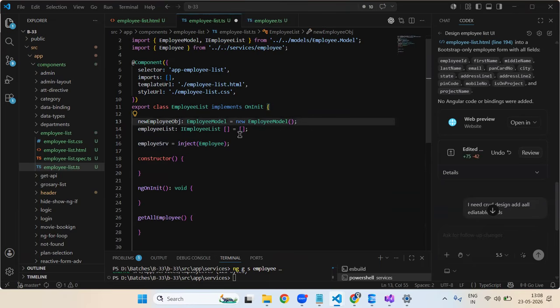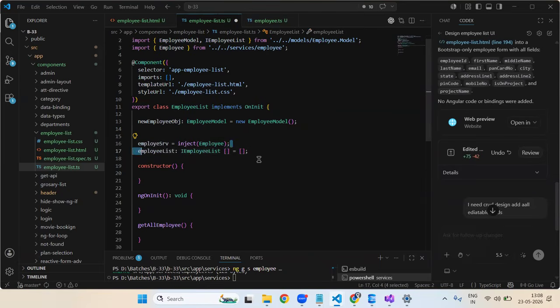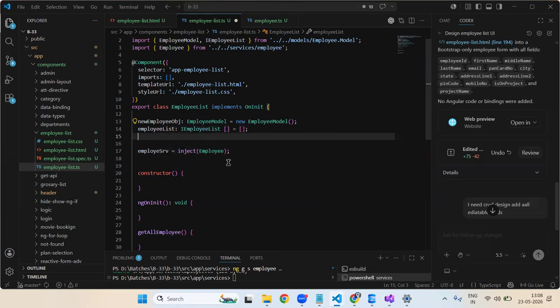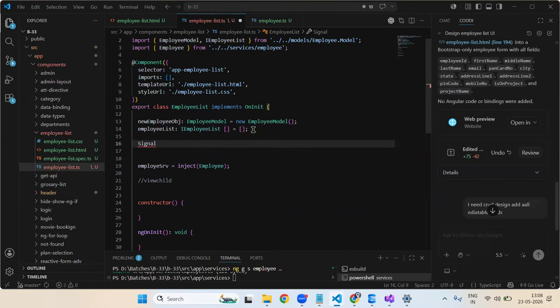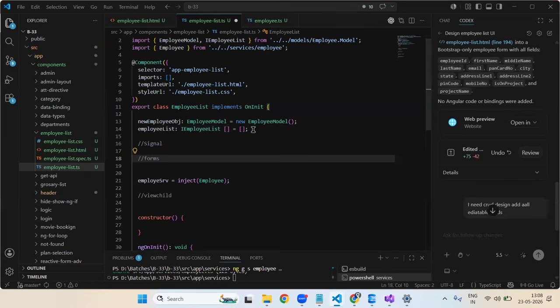While creating variables also, many projects already have that guideline, or when you raise a PR, your PR approver might add a comment if you have a variable, then in between an inject, then again a variable. So have a common practice that all the variables should be at the top, then all your injections, then all your view child. Let's say you have some signals: keep normal variables first, then signals. Then if you have template reactive forms, put the forms over here. Try to follow that sequence. Don't mix everything, with one variable lying around, then an injection, then a view child also. So follow common sense, right?